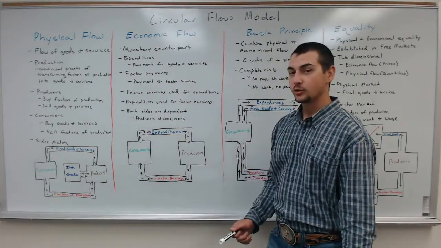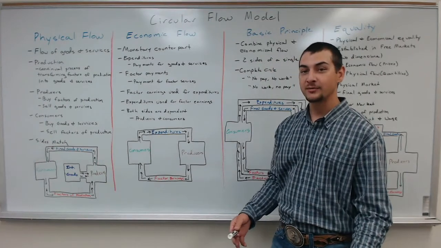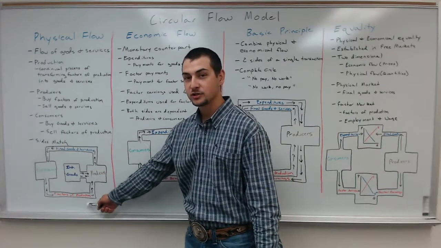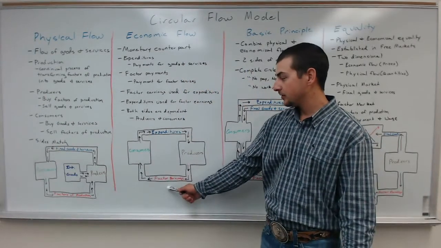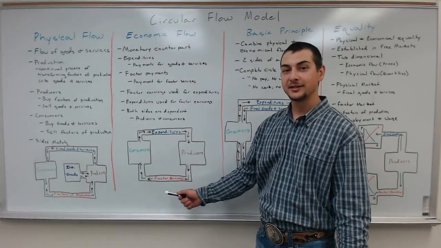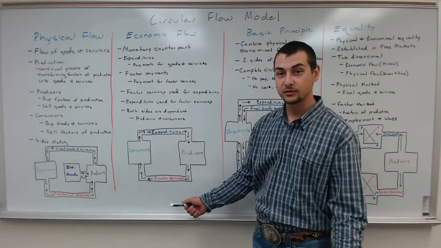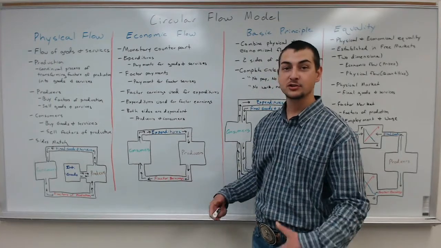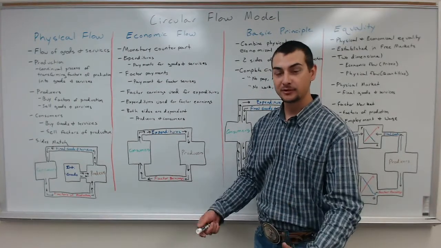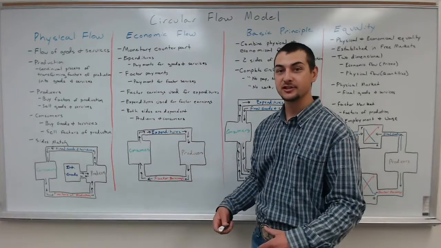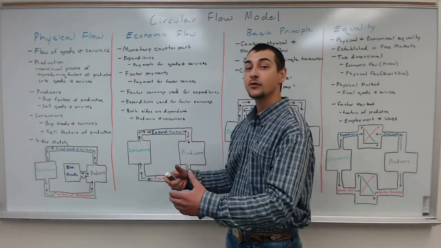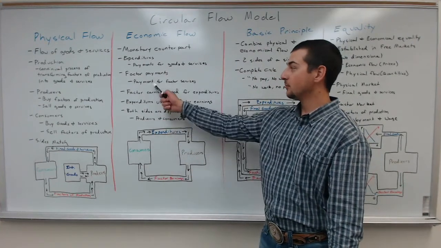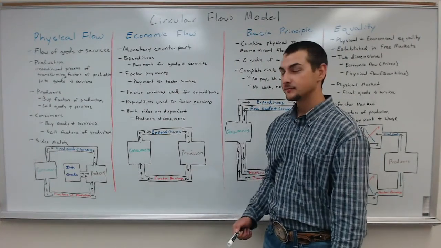And we also have the factor payments. So factor payments are payments for factor services. Over here we talked about factors of production. Right here, for a consumer to provide their factor of production or their factor service, they need to receive some kind of factor earnings. So some payment for their labor, some payment for their management skills, some kind of payment for their land. So we see that factor payments are payments for factor services.